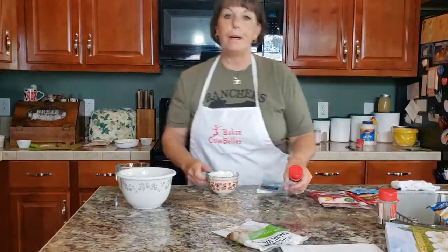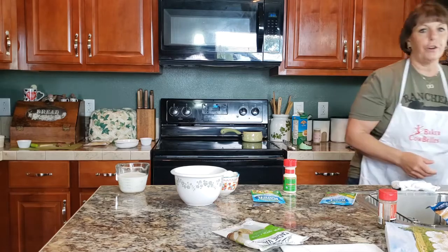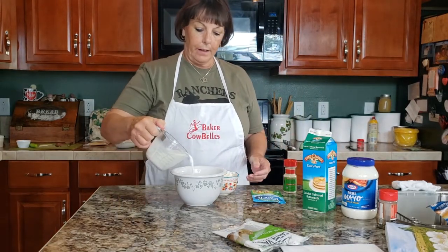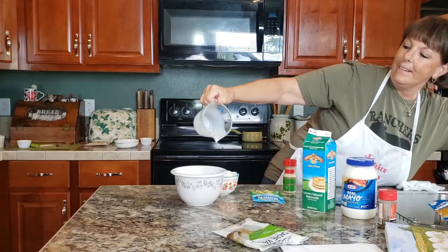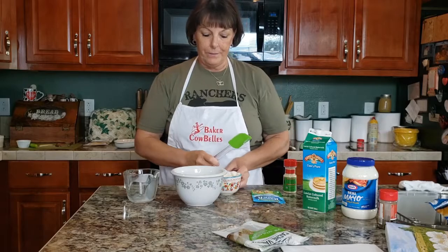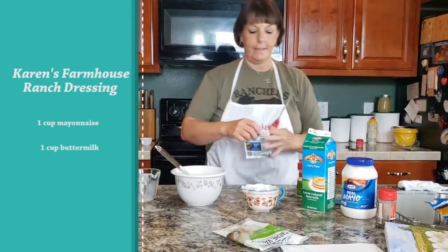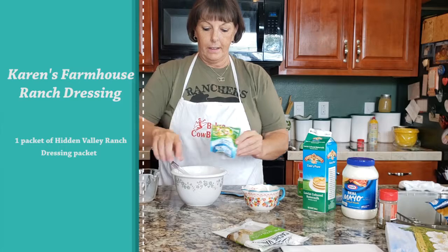To make a buttermilk dressing, which is already in this recipe book too. And it's just really easy. You just take your basic mayos, your buttermilk, and your... oh boy, I have not poured buttermilk for a long time. That is some rich stuff. Pour some in there, and then you mix your mayo in there to make your buttermilk dressing. And I know we just go and buy the bottle all the time, but this is really way better than the bottle. So we just whip that up.